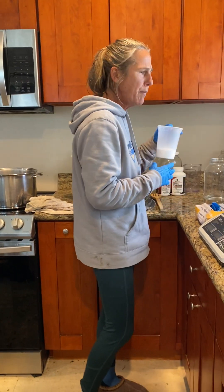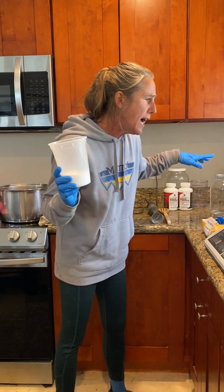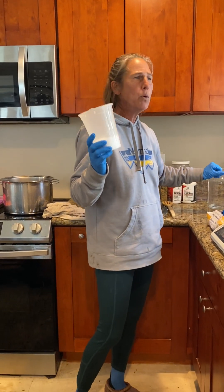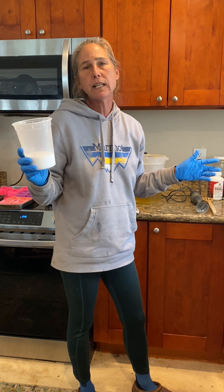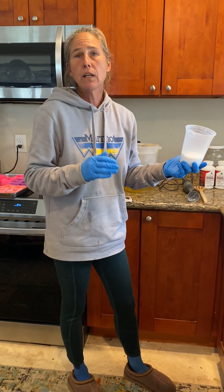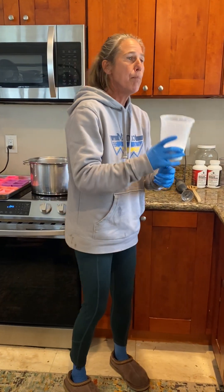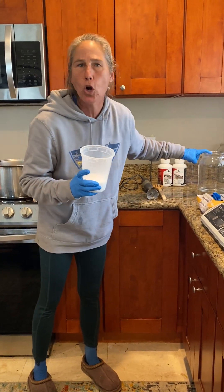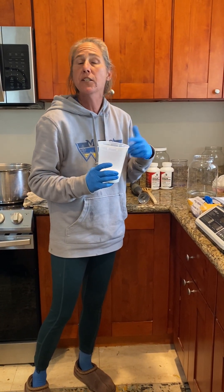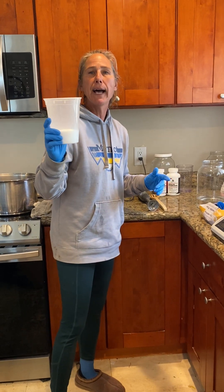My recipe called for 261 grams of lye and 760 grams of water. When you mix the two, don't be scared — no one wants to make soap because they think they're going to set a bomb off, but they're not. Big tip: mix the lye into the water, never in reverse. You never, ever put the water into the lye unless you want a bad experience. So we'll know right away from the comments who didn't watch the video.